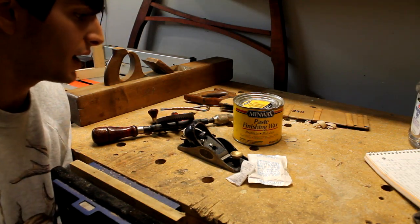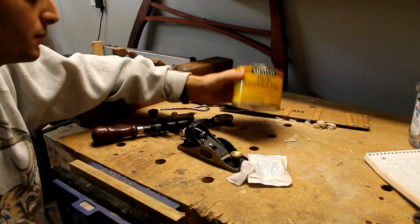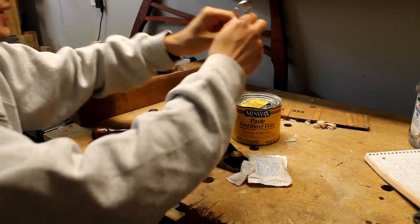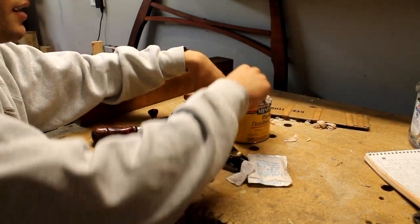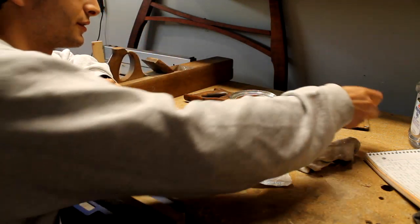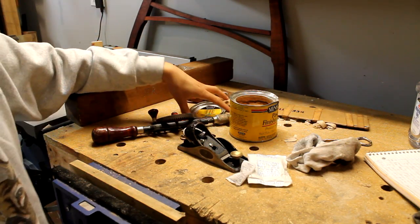So the method I used involves using paste wax. This can be bought for very cheap at any hardware store. I think this thing cost me about $7, and I've had it for years. And I'll show you how much I have left. It's about 3/4 full after having it for years. And I use this on my finishes as well, so it gets a lot of use.